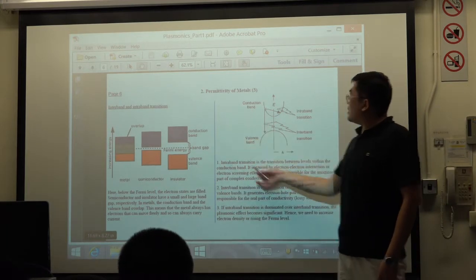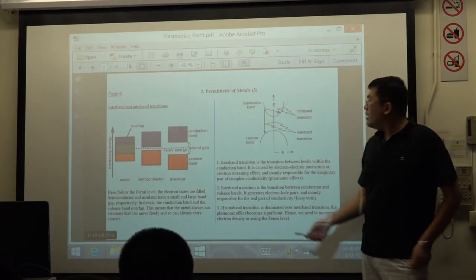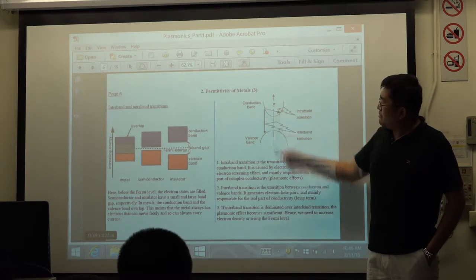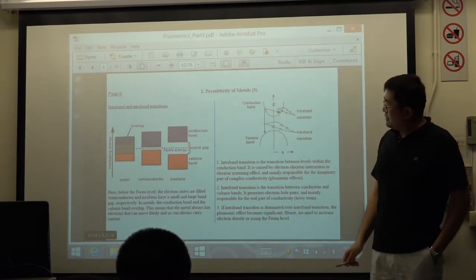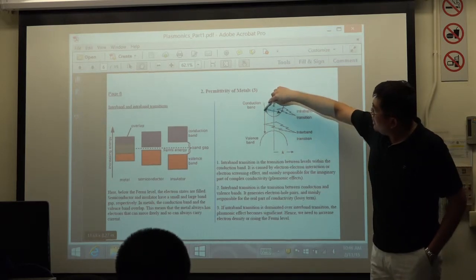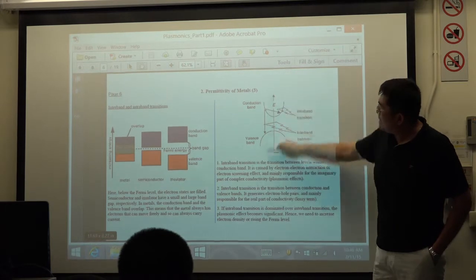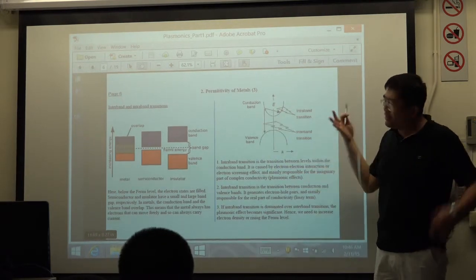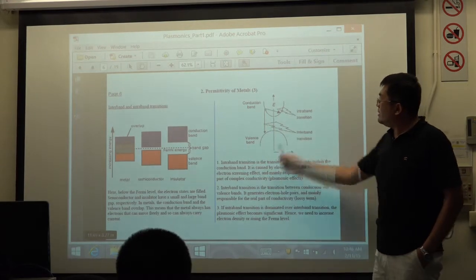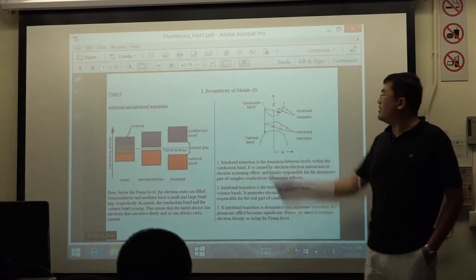You can see what the intraband and interband transitions are. Intraband transition is a transition only within the conduction band or only within the valence band. For metal, only within the conduction band. You can see this electron can move here, move here. This is a band structure. It's similar to the band structure in a photonic crystal, but it's the band structure for electrons. This is K, this is omega. They call it E, h-bar omega is energy.